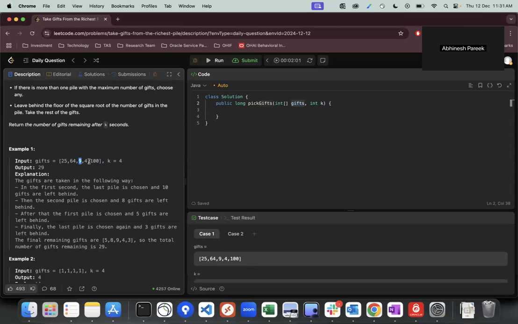So we chose the gifts from the 10 pile because 9 and 4 are already there, so 10 can be chosen again. So we have to sort again after picking up and putting the gifts back. We have to sort it again. So the complexity of this can become n squared log n, because every time we are sorting, we are picking up the last one and then inserting that.